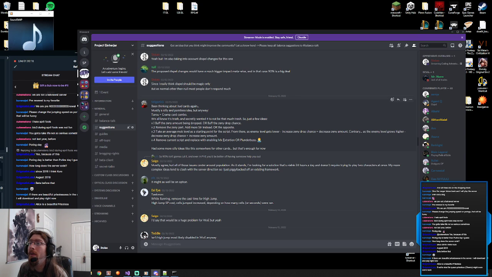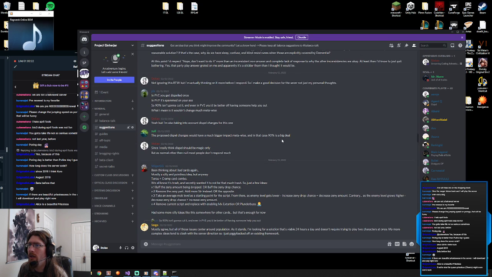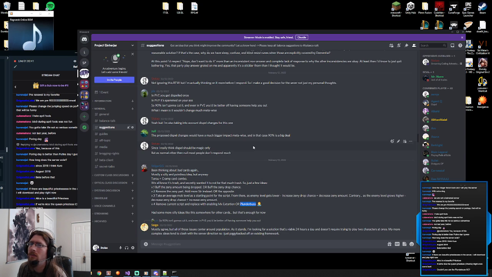Extortion or plunderbuss. I wouldn't mind actually replacing things with plunderbuss. It's not a terrible idea. More people could use plunderbuss. But the problem is it requires a gun. So literally the only classes that could use it would be mercenary, gunslinger. So it'd be kind of a bad item otherwise. I could use the Plunderbuss SAS.